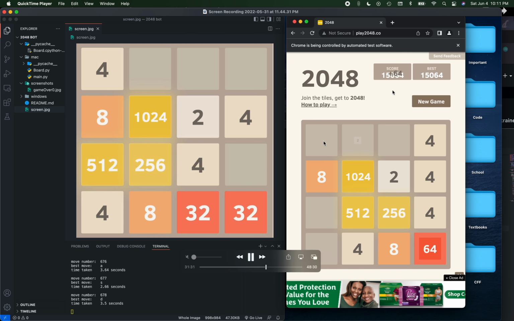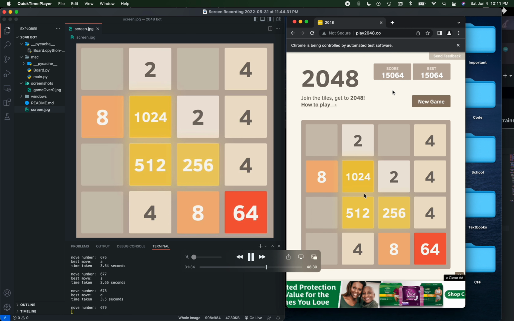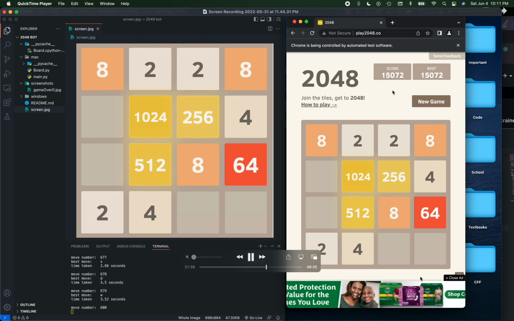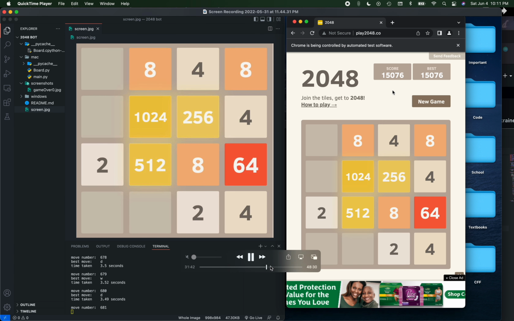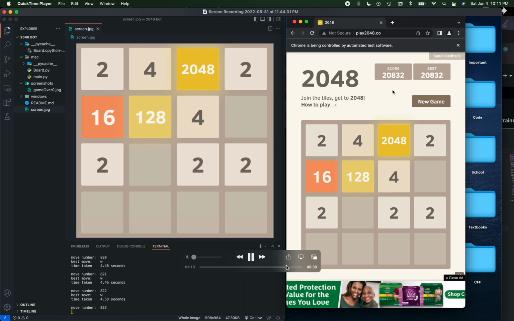Another cool thing is that we can actually send moves to the actual board. So we can just spam our up, down, left, right keys and it would move it, and then basically the program fixes it for you too. If we just skip to the end, I'll let this play for a few minutes, and yeah.